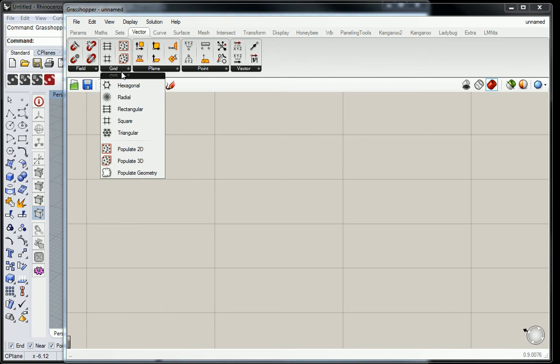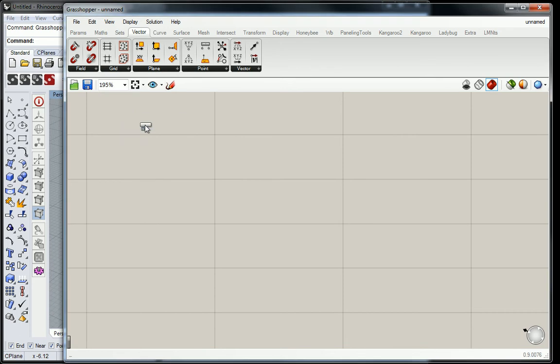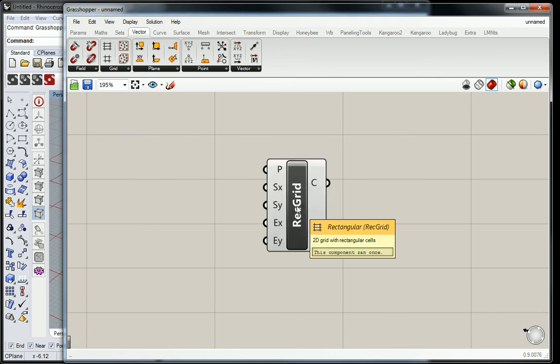So with this, we have a couple of different ways of creating grids, okay? And this time, I could just use a rectangular or a square grid. That's what we're going to use. I don't want to confuse you with much else. So for brevity's sake, let's just grab the rectangular one. Okay, so this says it's a 2D grid with rectangular cells. Okay, those cells are created off of a set of data inputs, which you see here and now you're familiar with, right? This one has 5 data inputs.